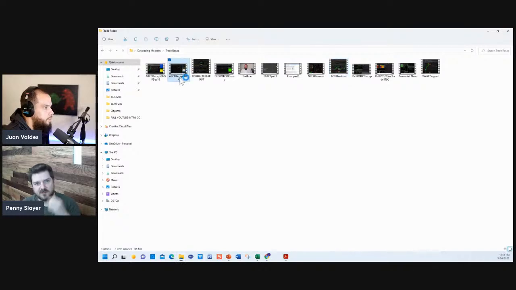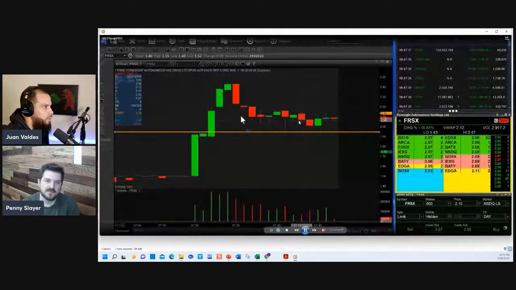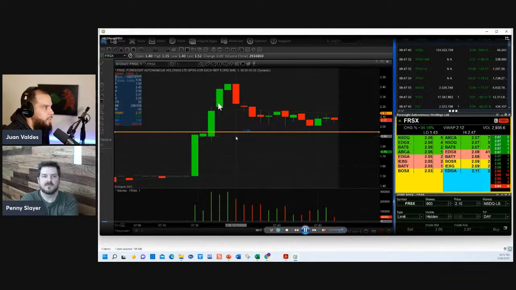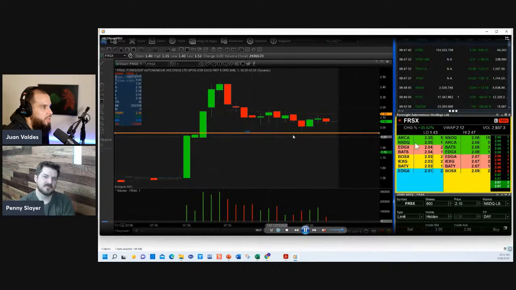Let's see here. Good stuff, Juan. Yeah, let me get one more here. Okay, this one too. I remember this. This was another ABCD. I saw this. I missed this spike here. I didn't catch it. There was some sort of catalyst, I think. Here's scans. So I saw something on the scans, and I missed the spike. I'm looking for an entry. If you see here, I don't have an entry yet. So this is actually a recording where I haven't even entered yet, and I'm trying to decide.